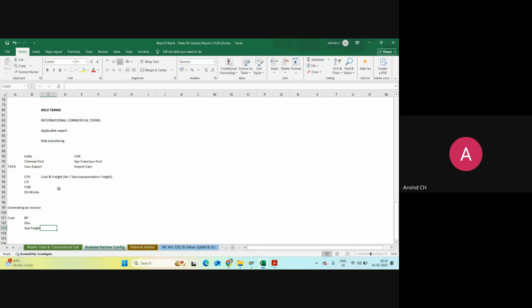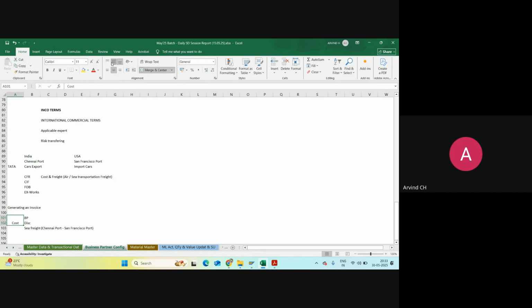This sea freight is from where to where? From Chennai port to San Francisco port. So all three together, whatever you are recovering from the customer, that is called CFR.